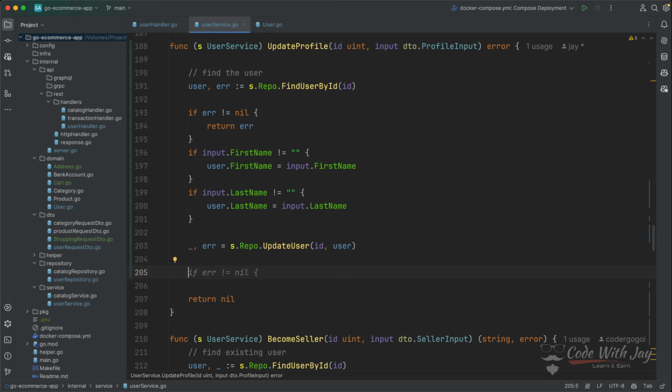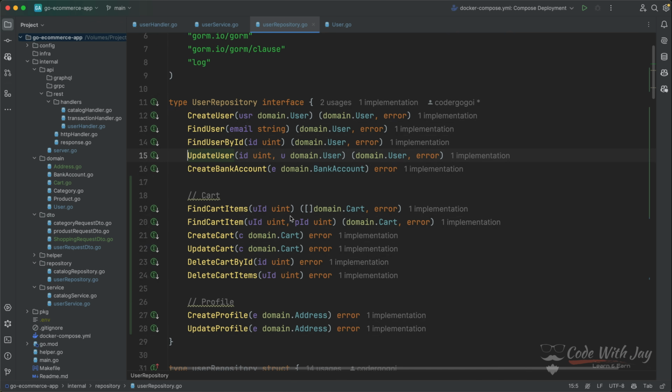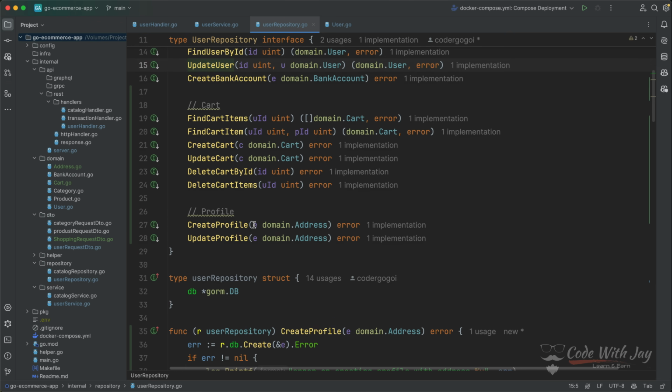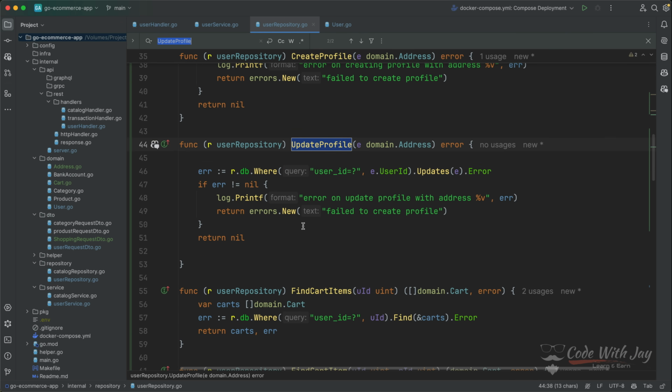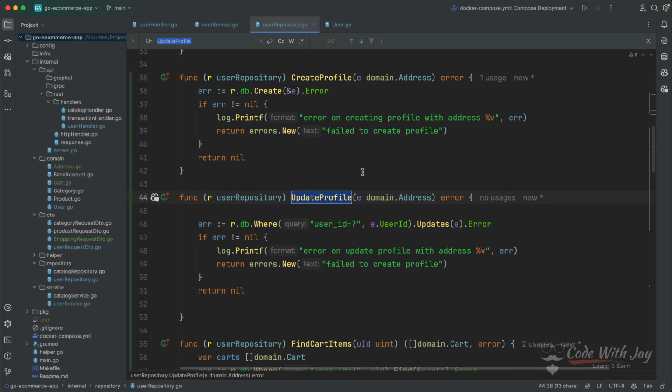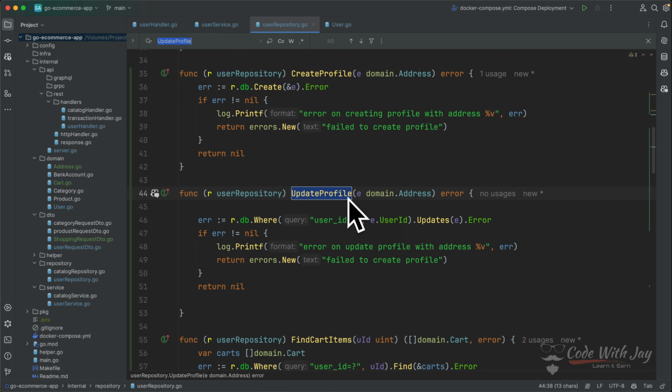Then finally, let's try to update our address. In this case, we're not going to find our address, because we have a query where we are simply trying to find our address right there as well. So if you go here in the update user, maybe you can see update profile. So let's go to this function. And you can see here we're updating all the address information based on our address input. Or maybe you can find this address information from the user, then you can update the data accordingly.